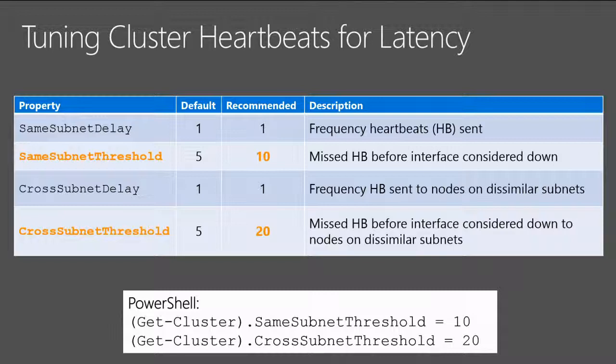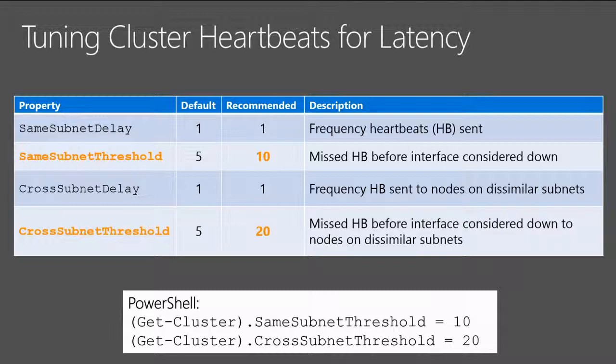The way clustering comes out of the box, it's pretty aggressive. We do heartbeating once a second. So once a second, we're sending a heartbeat to the node, and it has to acknowledge. We send and acknowledge, and send and acknowledge, once a second. If a node doesn't respond to 5 heartbeats, we deem that there's something wrong with that node. And then we kick it out of the cluster and go to recover. We say, there's something wrong with it, it's gone dark, I don't know what's going on, need to recover. Kick it out, fail things over, get up and going.